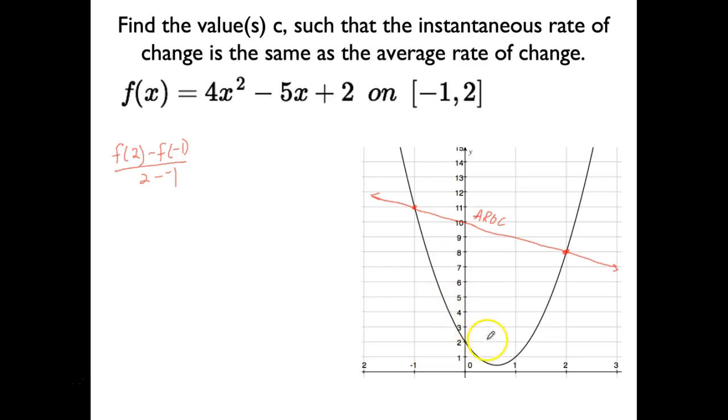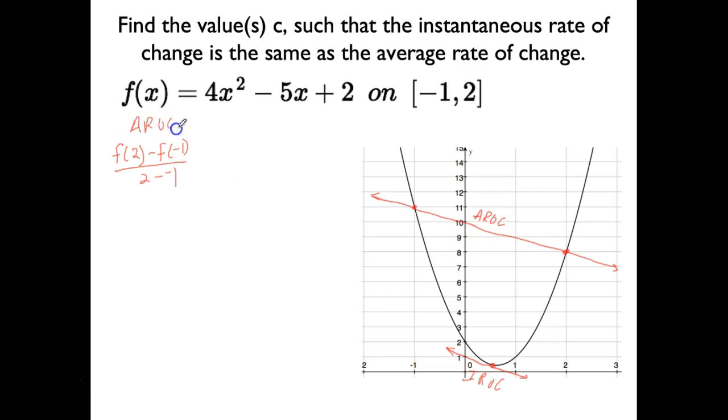Now, I'm going to take a little guesstimate. It looks like the place where the instantaneous rate of change would be equal might be somewhere right around here. Where if you draw a slope that touches that line right there, the slope at that point is very similar or equal to the slope at this point. And this is the instantaneous rate of change, okay? That's where the tangent line is. That's a derivative. This is an average rate of change. It's what you learned in algebra. This is how you calculate average rate of change.